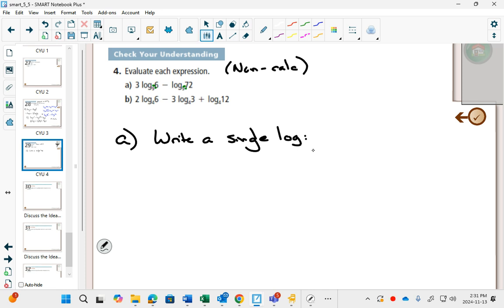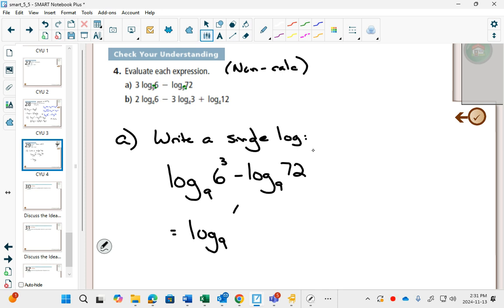So if I wanted to use my log laws, I can't do the subtracting yet because of that extra 3 out in front. To write as a single logarithm, first of all, I'd have to put that 3 in as an exponent. Then I'm subtracting. So the positive 1 is going to be in my numerator. The negative 1 is in my denominator. And inside the brackets there, we need to simplify.